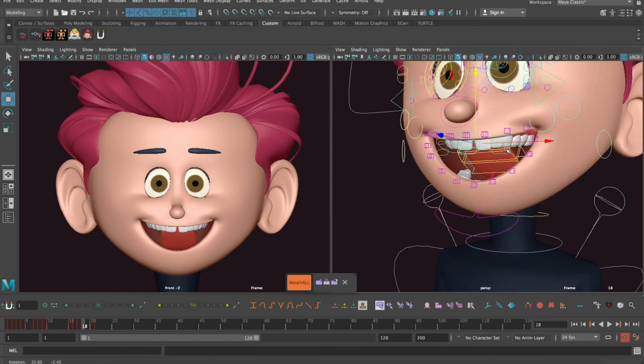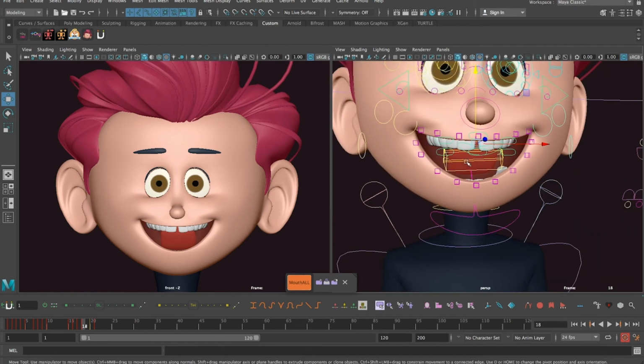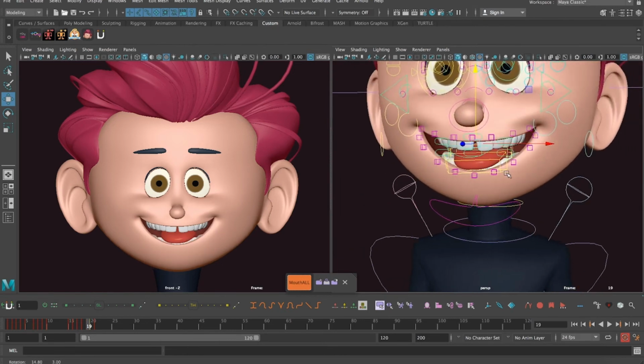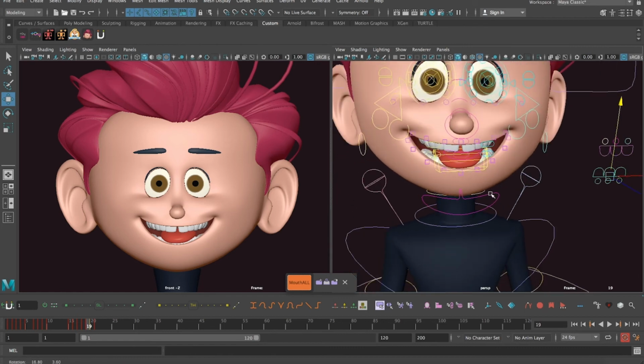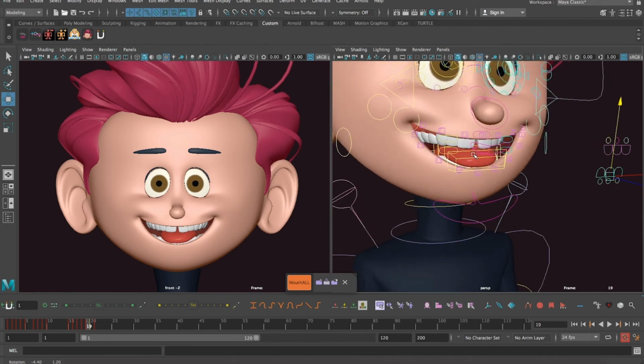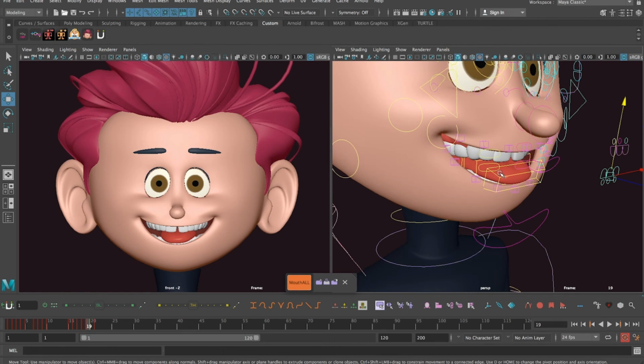L is very fun because we are using the tongue, so it's basically the same as I have with the A. I just bring the tongue up. Depending on what you are doing, maybe a D or a TH, you can do a variation of this, closing the mouth a little bit more, bringing the lower teeth up, and showing now the tip of the tongue. I really like doing this. This is more Aardman style, but it's very nice.